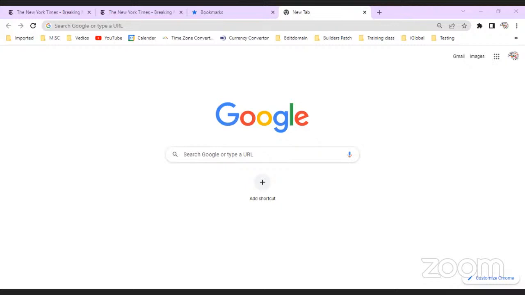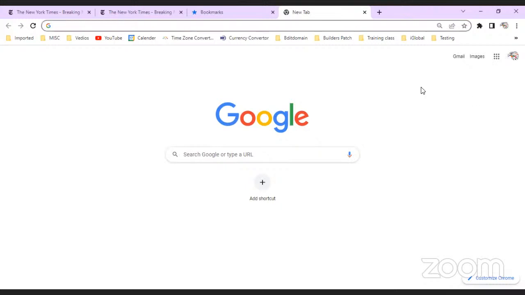So to do that, just click on the Chrome menu here.